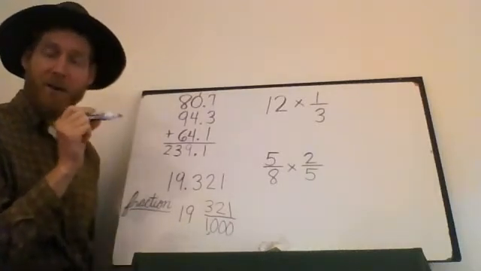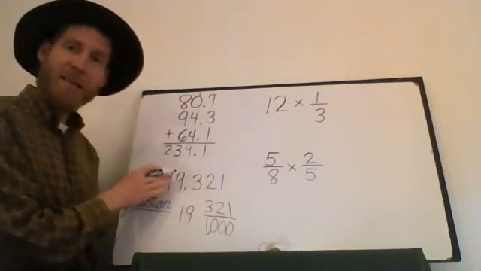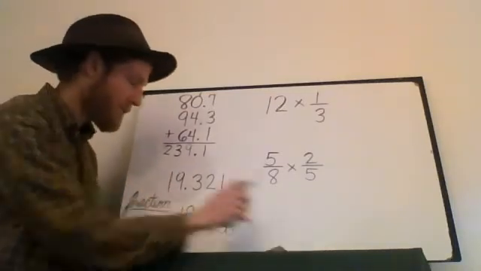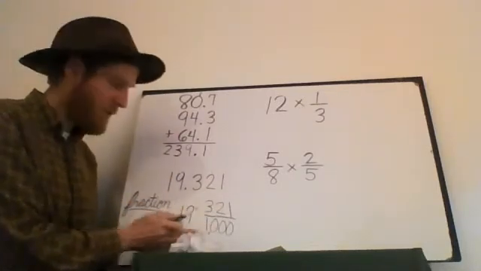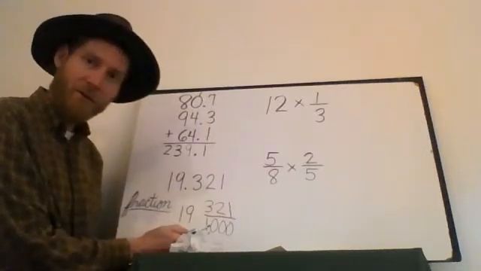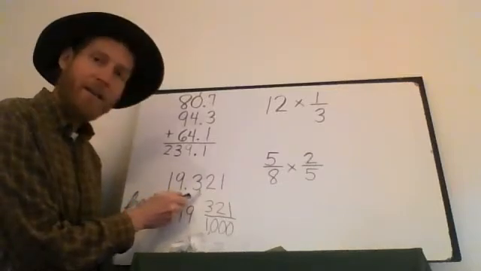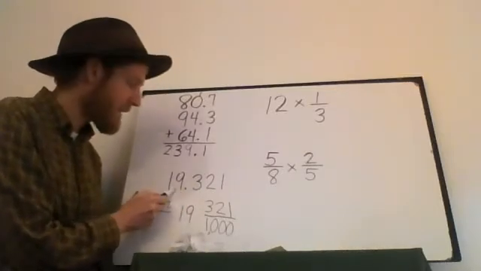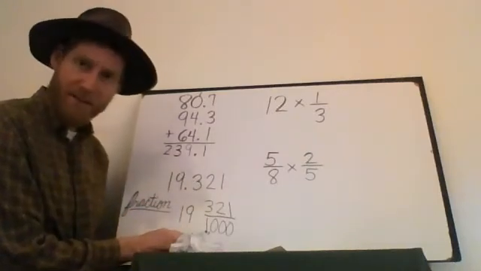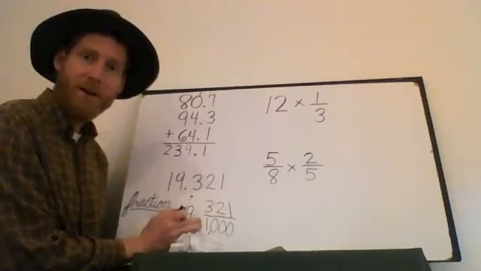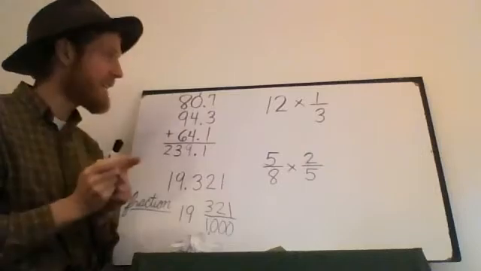Now, one thing I want to point out, there are a few of you that put a decimal point there. It's either a decimal or a fraction, not both. So don't put a decimal point there. If it says to write it as a fraction, write it as a whole number and fraction. In this case, there's a whole number and a fraction. In the decimal version, there's a decimal point, a whole number, and everything on this side is the part of another number, 19.321, or 19 and 321 thousandths. But don't put a decimal point there. I wanted to bring your attention to that and make sure we correct that.